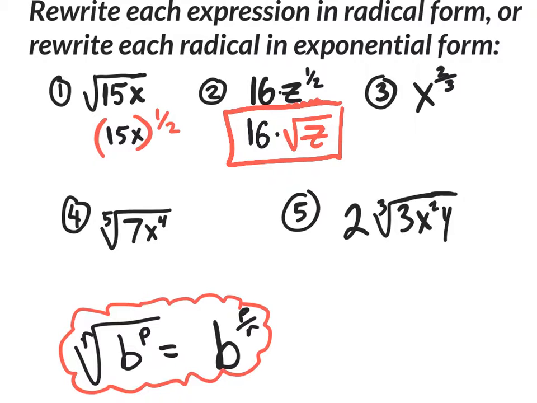1/2 is a square root. 1/3 is the third root. 1/4 is the fourth root. 1/5 is the fifth root. Or vice versa. If I say the third root, that's really the 1/3 power. If I say the fifth root, that's really the 1/5 power. If I say the square root, that's really the 1/2 power, right?